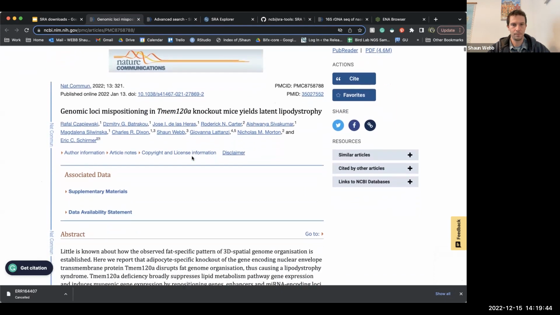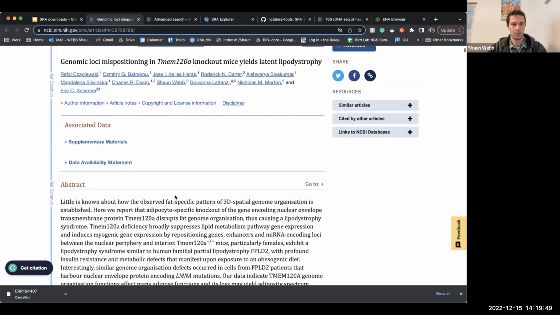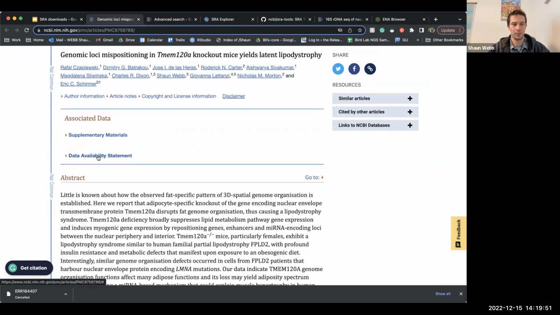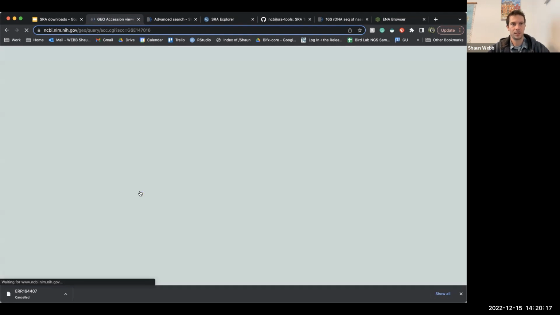And so generally, when we want to find sequencing data, it's probably related to a publication that we're interested in. And so most publications will have some sort of data availability section. So if we click on that, then we can often find GEO links, okay? So if you want to find where the data is, just do a quick command find on data availability, or just type the word GEO and you'll find a section very similar to this. So I can see that the RNA-seq data sets are available through GEO at this identifier. So we're going to go ahead and click that.